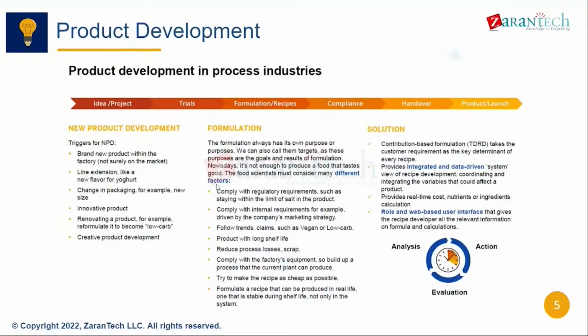This gives you a lot of important points which need to be taken care of by formulation. Once the solutions are implemented and handed over to manufacturing, you can see how it will benefit the users.